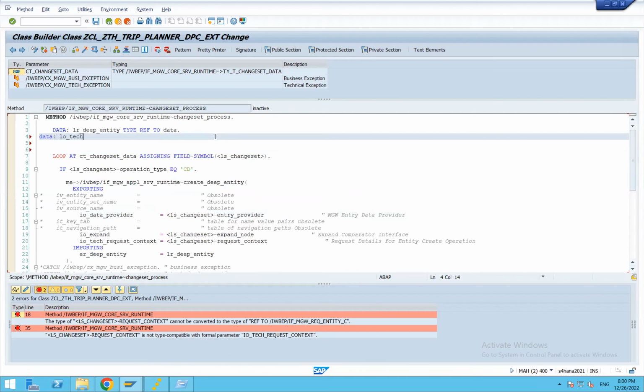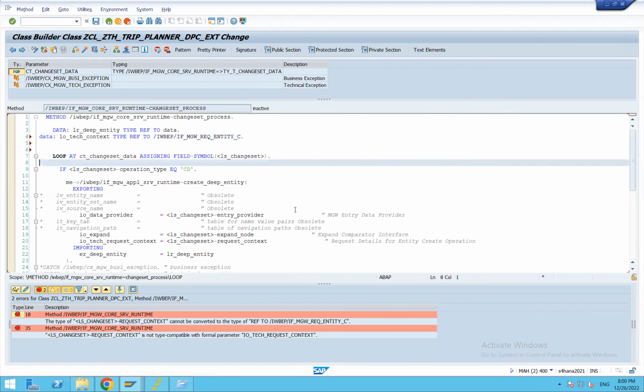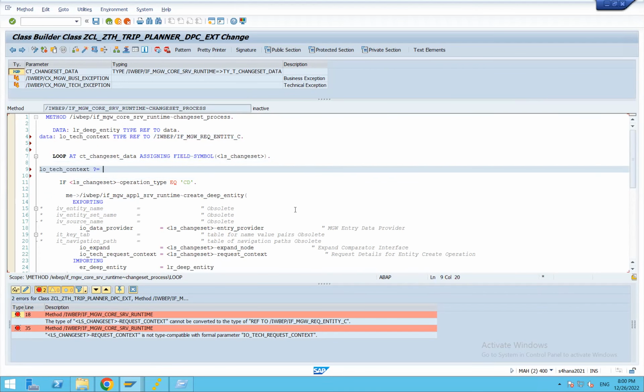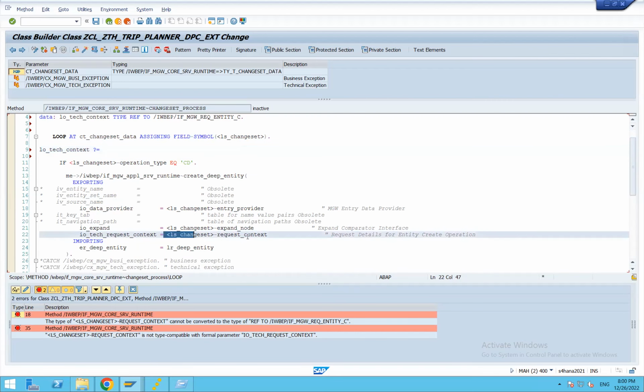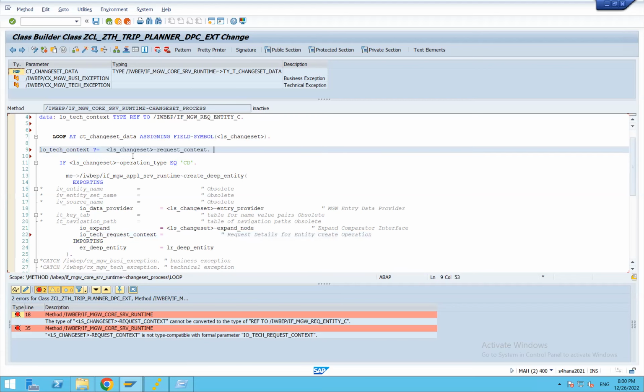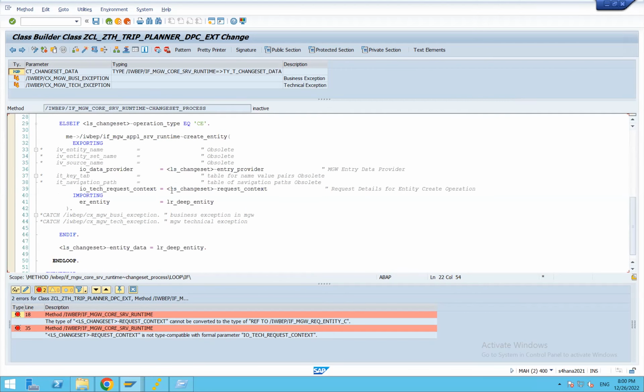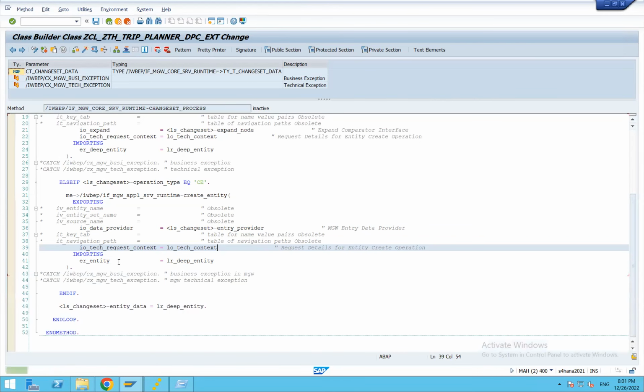Data technical context equals, sorry, type reference to this one, and now I'll do a casting here to the request context, and I'll pass this technical context here and here as well. Let's see, that's fine.